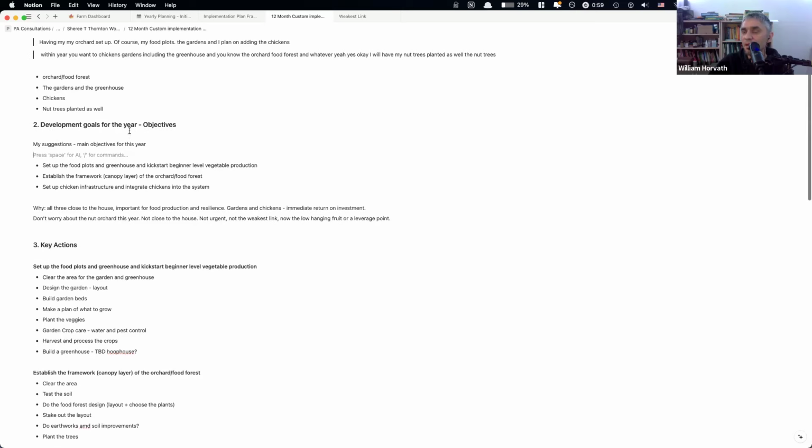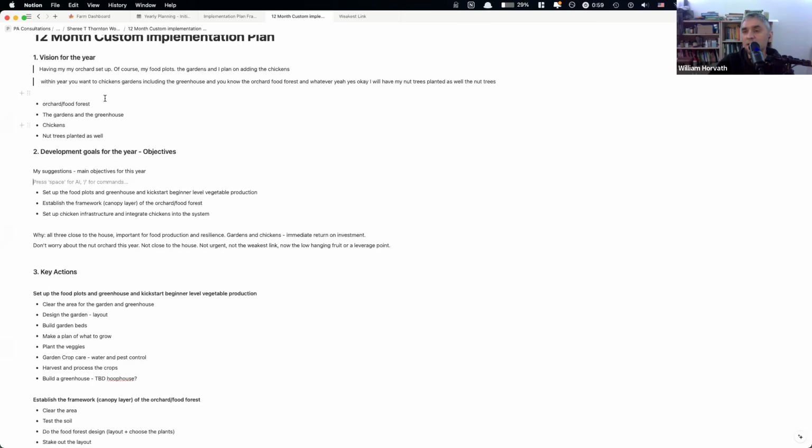Before we started this exercise, she gave me critical input in terms of context: how much time she can work on the property, what type of help she'll have, and what type of resources she can invest. So I chose 3 development goals.